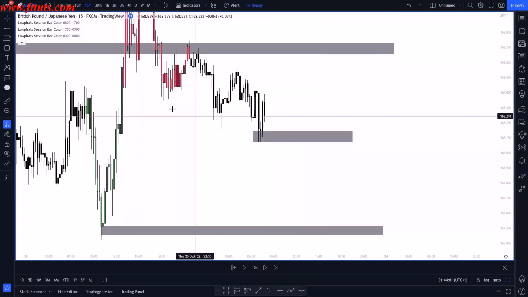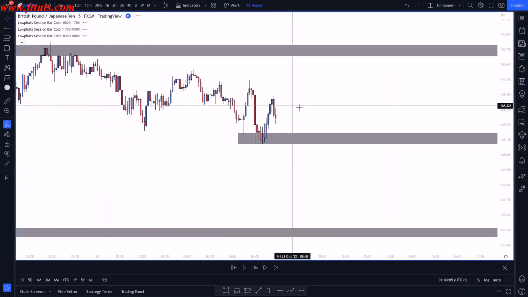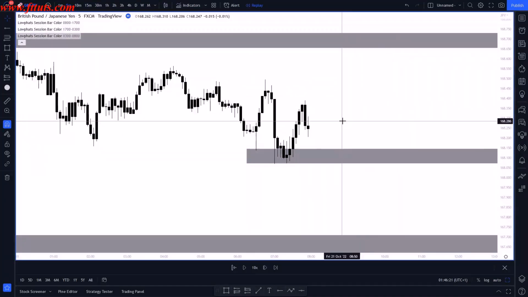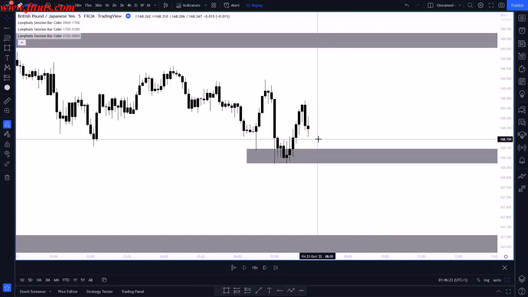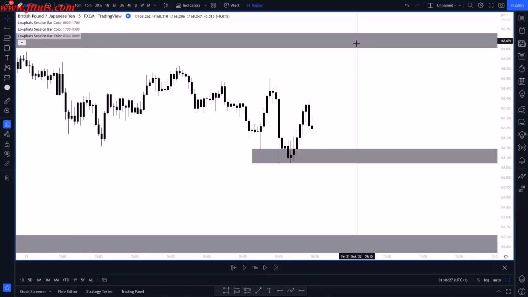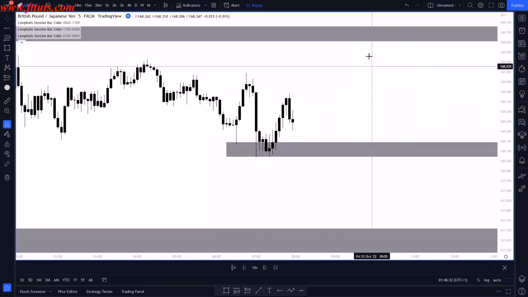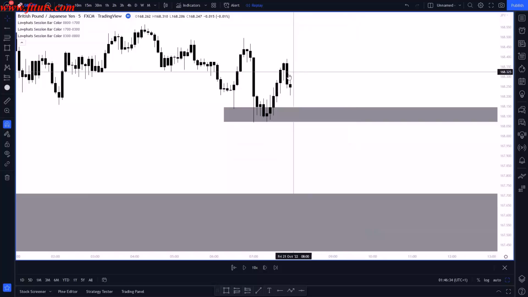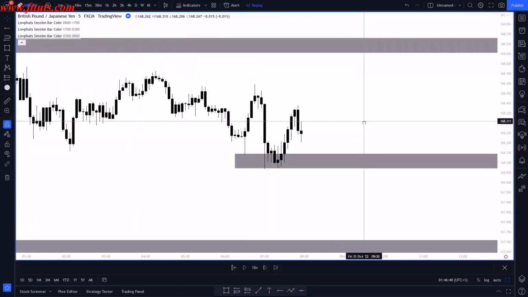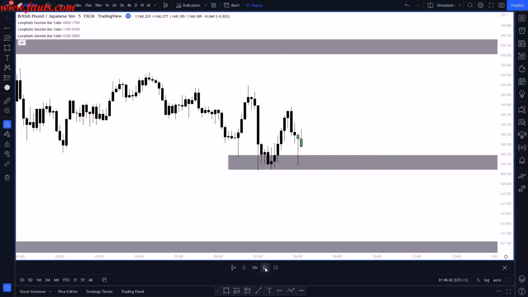Now what you have to do, so the session is about to start, you have to put it on the 5-minute time frame. So now on the 5-minute, to be more specific, what we look for is a push up to this zone and then a bearish 5-minute candle. As soon as we see a bearish 5-minute candle at this zone, we can sell. Or if we get a 15-minute close below here, then a pullback and then a bearish candle there on the 5-minute, we can sell.